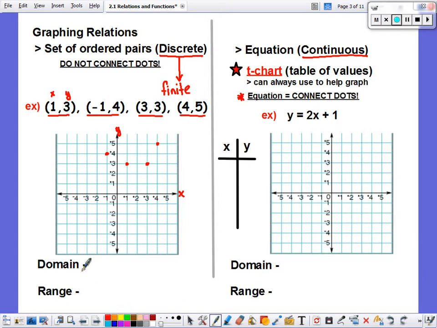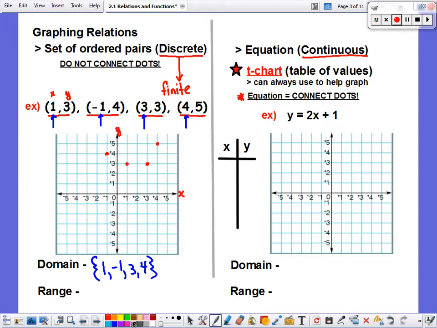Now, when we want to identify the domain and range, remember the domain are your x values. Very easy. We've already labeled one of them. It's right there. So the x values are 1, -1, 3, and 4. Now, what you want to do is use set notation, which is your braces, and we'll put it just into the braces like that. Now, for the order that you put it in, the -1 probably should go first. It doesn't matter. If you put it in like this, I'll give you credit. But technically, we like to go from smallest to largest. Not a huge deal, though.